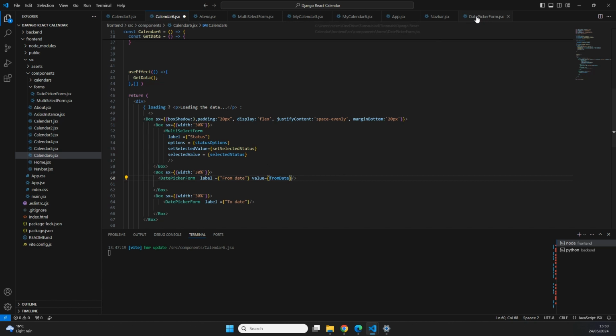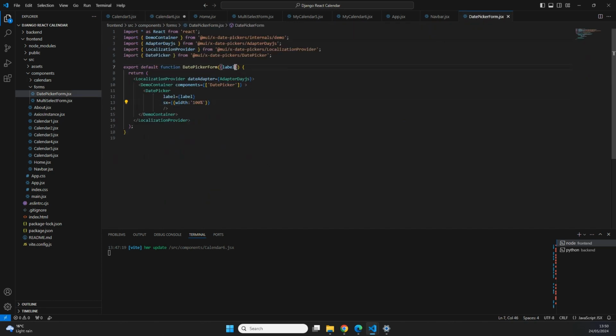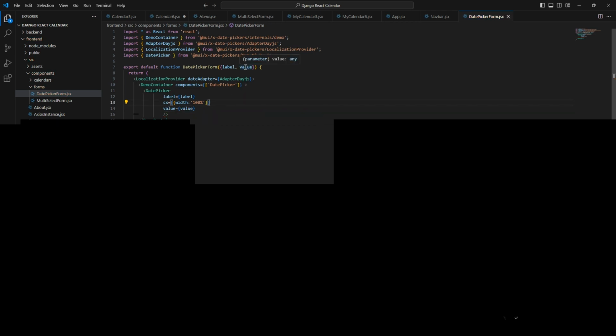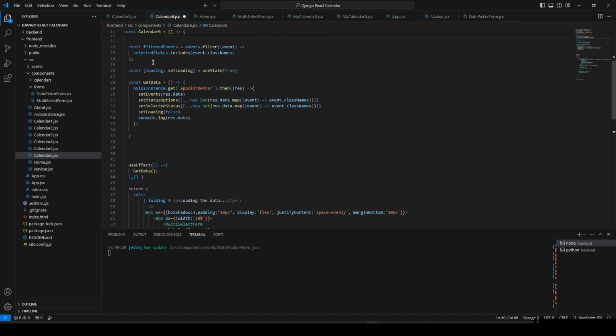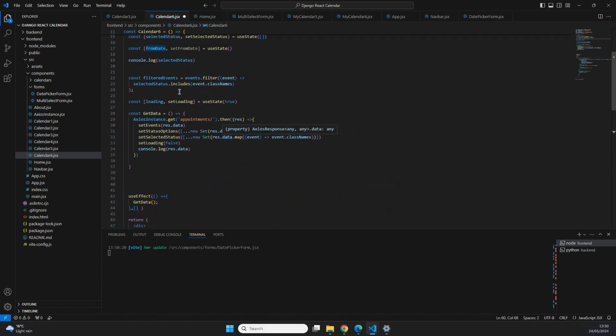Now we also need to go to our date picker form and add another parameter in here for value, and then state that the value of our form needs to be equal to the value of the parameter, like here. So this covers one way of the street, where the value of our form is always going to be equal to this variable right here.